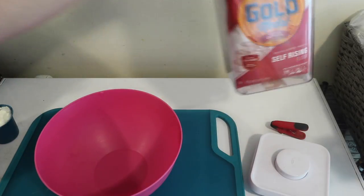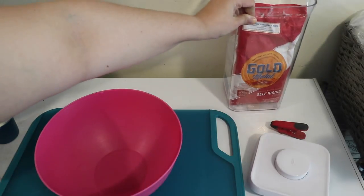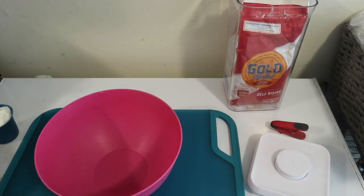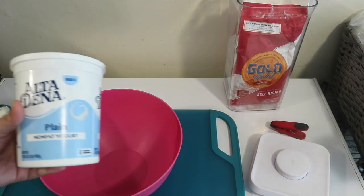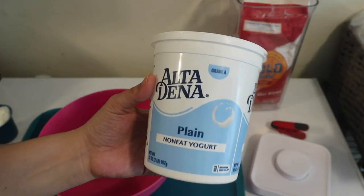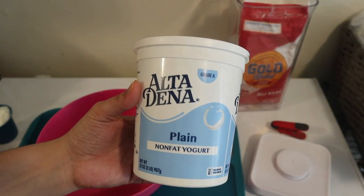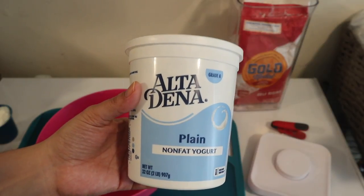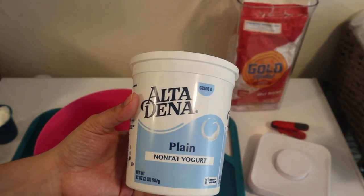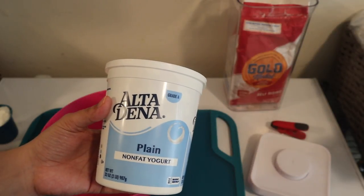All you need is self-rising flour, and this is the brand that I use, and then non-fat. I usually use non-fat Greek yogurt, but this is what I have in my fridge right now. This is also 0 points on WW. It's non-fat plain yogurt, so this is going to be the first time I try using this, and we'll see how it works. And all it is equal parts of yogurt and self-rising flour.